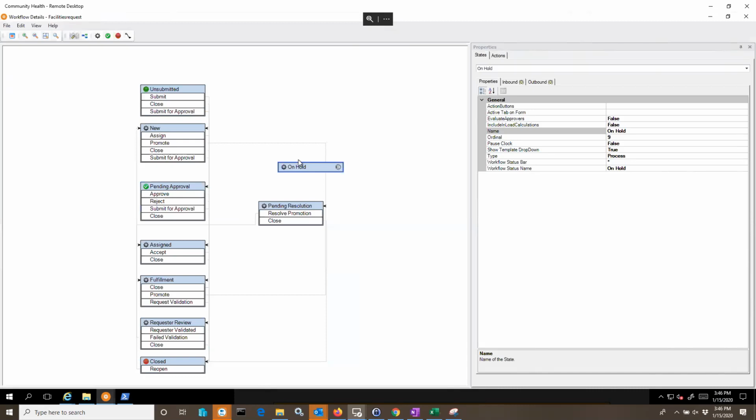So these are kind of conversations. I would 100% separate your standard on hold or deferred or whatever, from waiting for more info.